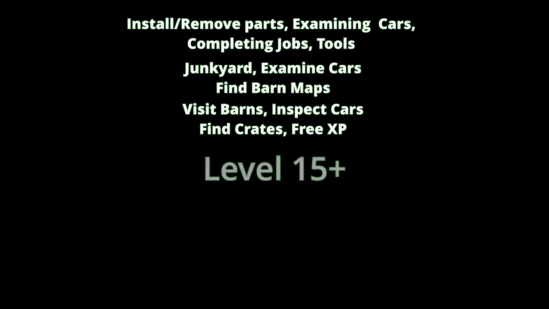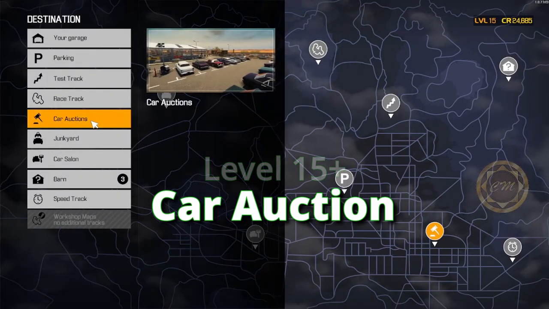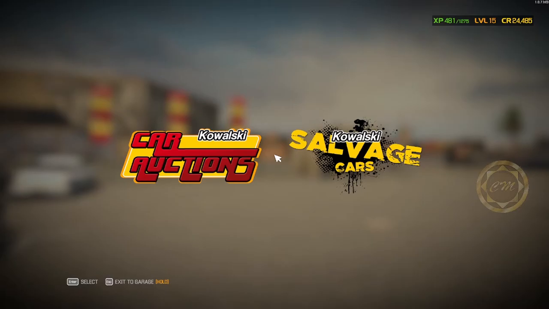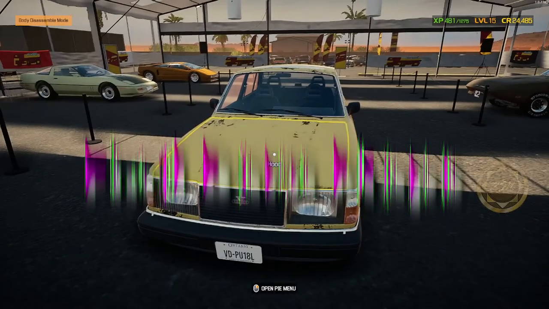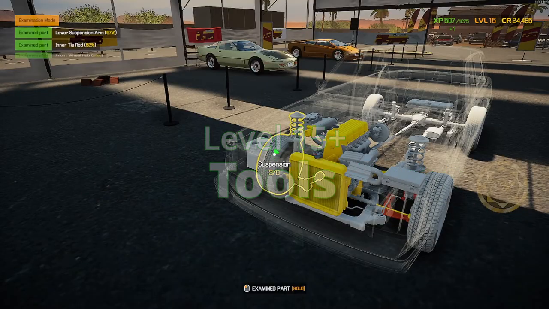Now, that leads us to level 15 and beyond for earning XP. You use your methods from level 1, level 5, level 10. Now you can visit the auction at level 15. The auction allows us the opportunity to have standard auctions for higher priced vehicles and salvage auctions for lesser priced and lesser quality vehicles. Whether it's the standard or the salvage auction, you can examine every car at the auction.